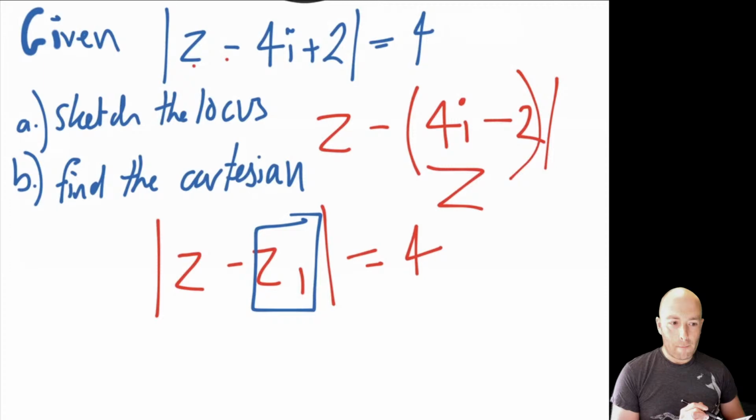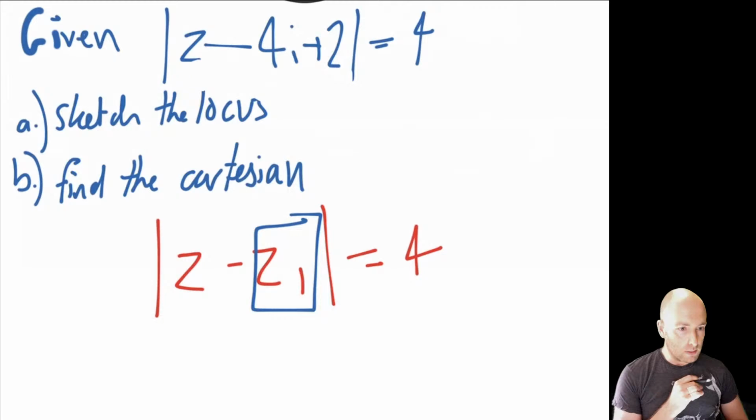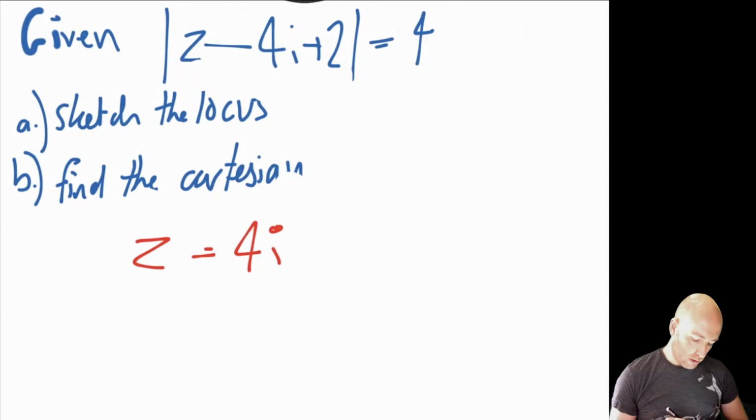No, you can't do this on the calculators. This is basic factorizing and minus signs, guys. Does that make sense? What you're all thinking is you're imagining there's brackets there. There's not brackets there, though. It's Z minus 4i plus 2. And you've got to say, well, both those signs need to be different because we're taking away the whole thing. So my z value is going to be 4i minus 2.